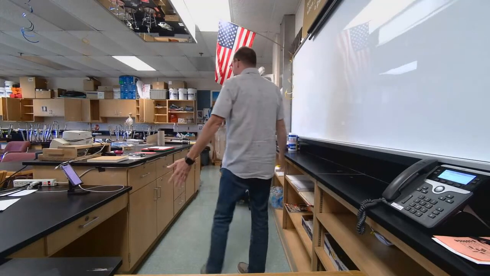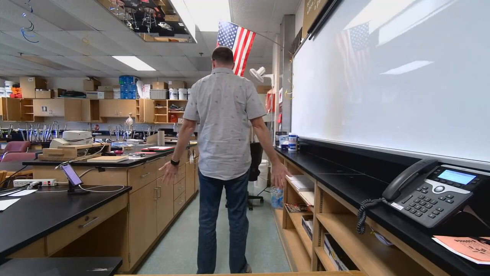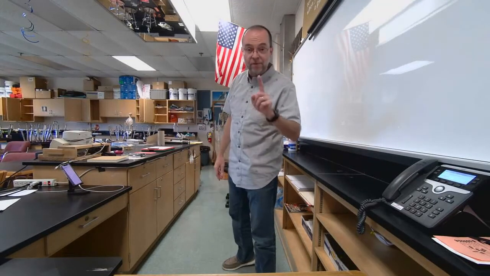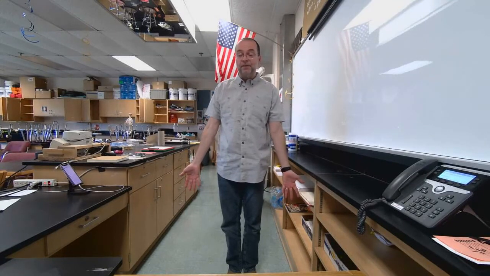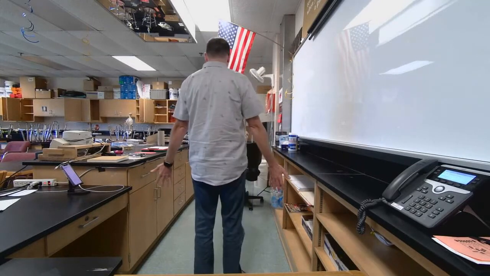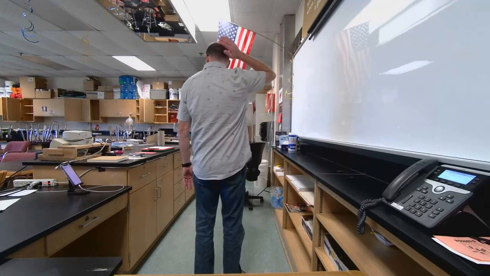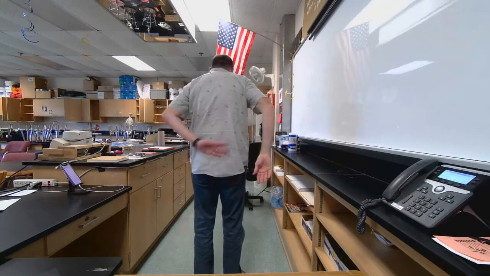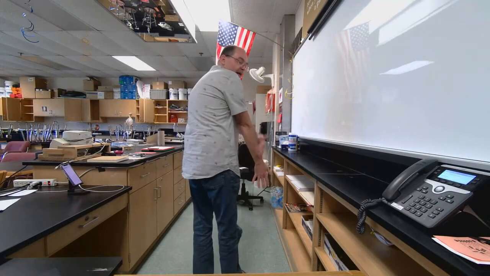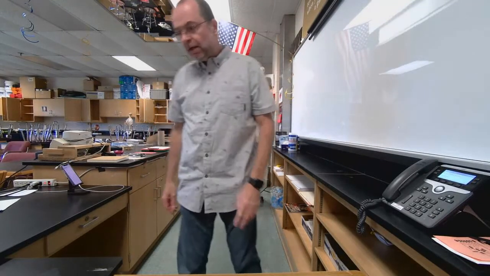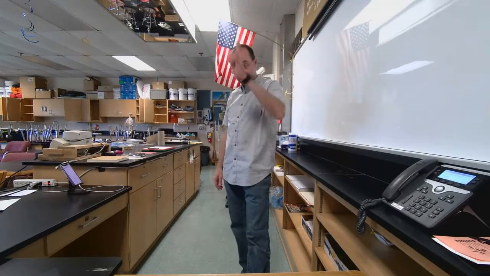Dorsal. Dorsal refers to a surface. This is my entire dorsal surface. Again, I have to be standing in an anatomical position, which means standing upright, facing forward, arms at your sides, palms forward. If you want to see my dorsal surface, that means my entire back surface, this is what it is. So the dorsal surface of my skull. Dorsal, dorsal, dorsal. The dorsal aspect of my right arm. Okay? Like the dorsal fin of a fish. It's on the back of the fish.